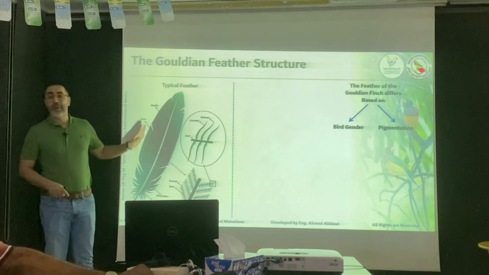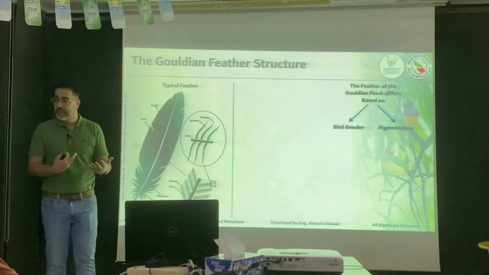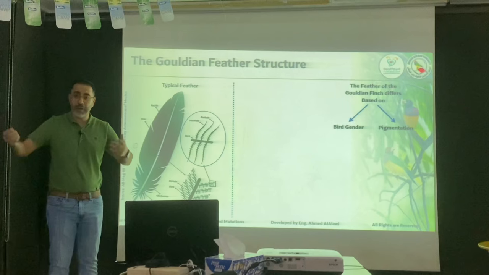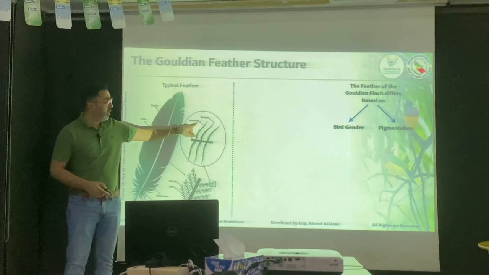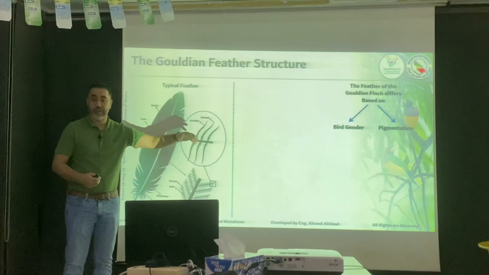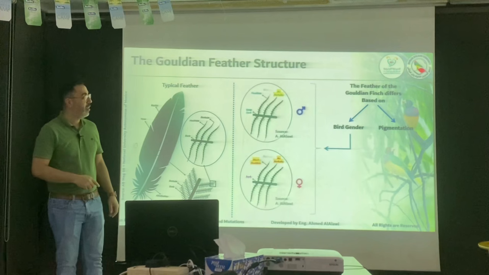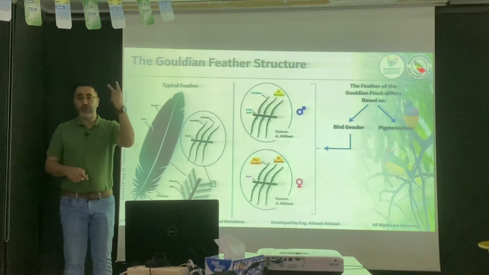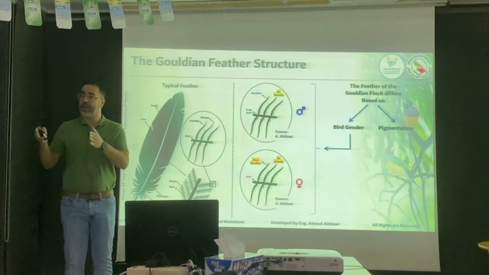What's the difference between Gouldian and, let's say, Frill Canary? It's like somebody with long hair came out of the shower — feather everywhere. In those kinds of birds, the actual hooklets and barbules are very long. This is why when you pluck a feather from those birds, you will see it's like a full fan — complete feather and very soft. In Gouldian finches, the impact of the feather is based on two pillars: one, gender; two, the actual pigment, the color. The gender of the bird and the pigment are the two factors responsible for shaping the feather.